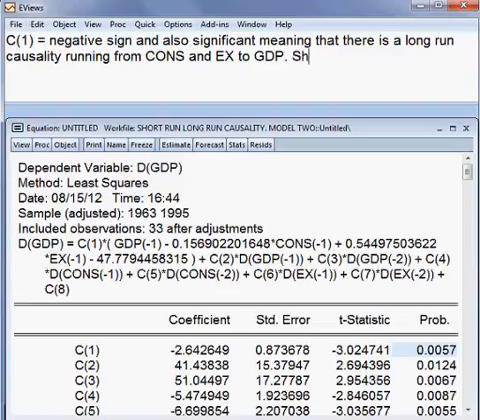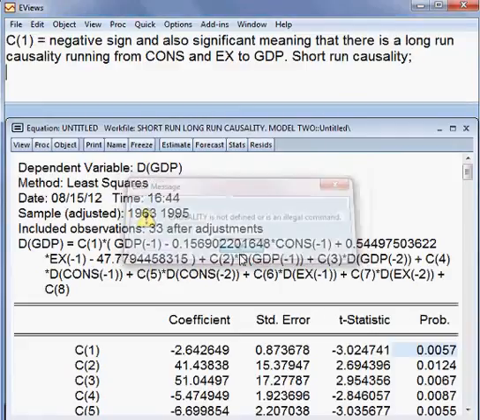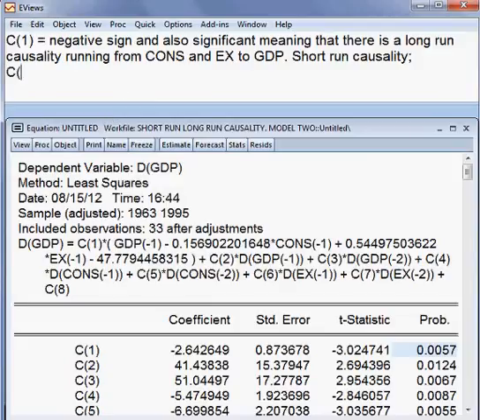Okay, and what about the short run causality? What happens there? First I talk about dcons, that is consumption. That means it is C4 and C5. So what should be our null hypothesis? Our null hypothesis is whether C4 and C5 are 0 or not.